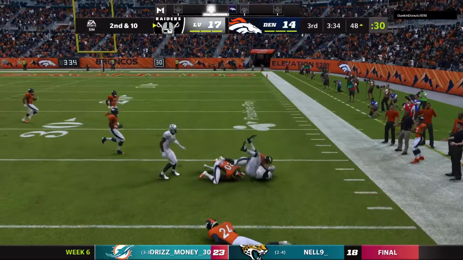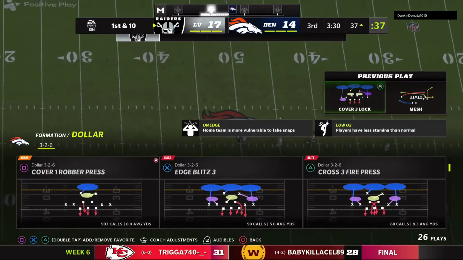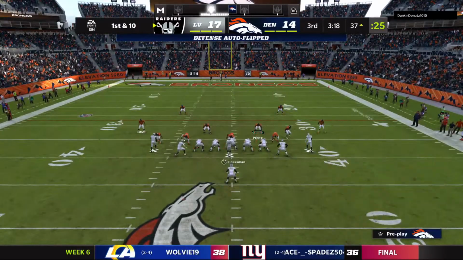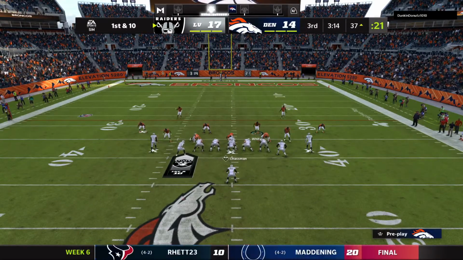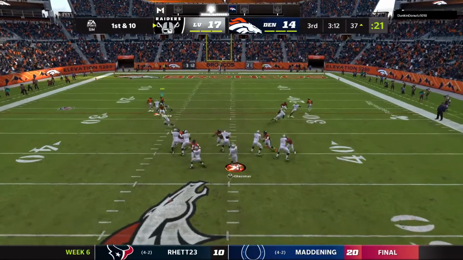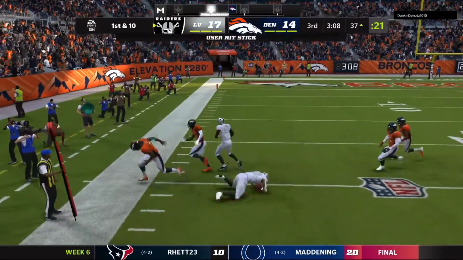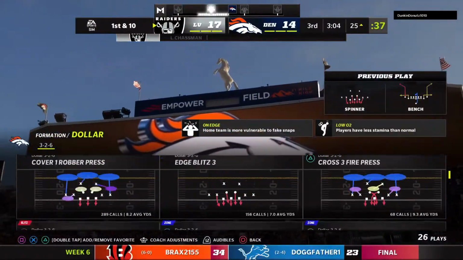Now the pass finding its way into the hands of Eric Ebron. And this is going to be another 1st down as they'll make the tackle at the Broncos 37. Again, he'll drop to throw. And that's caught by the tight end, Granson. And they're able to get this one past the 30 to the 25-yard line.